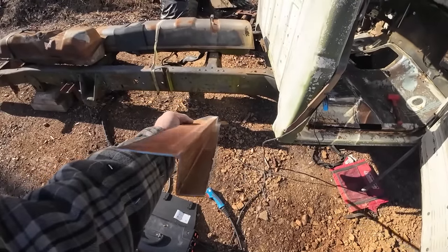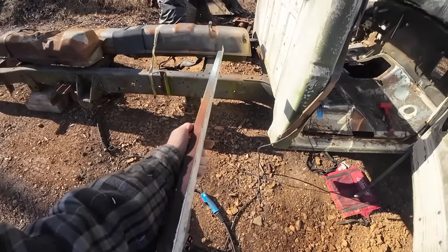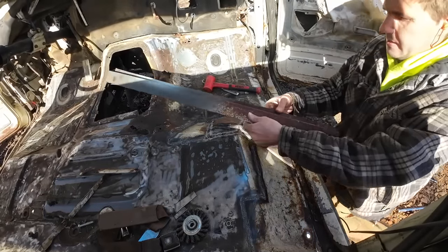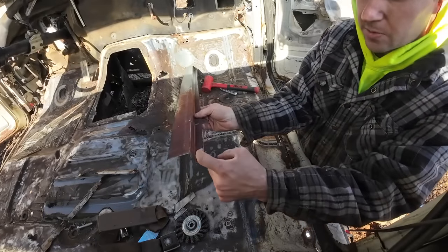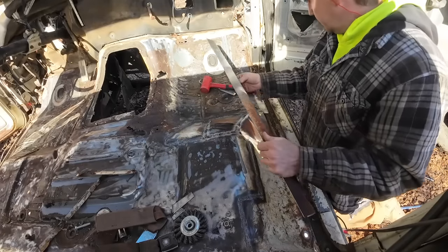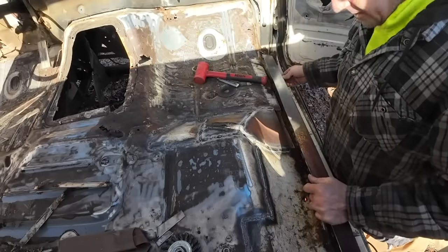Would you look at that fine piece of craftsmanship? So I bent that long. We're probably gonna trim a little bit off that, but it's easier to bend something when it's got a little length to it. But here's the idea.